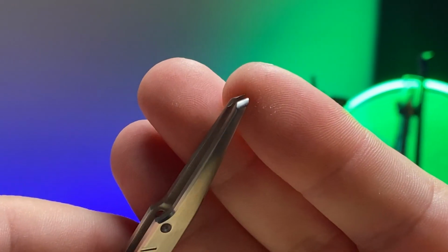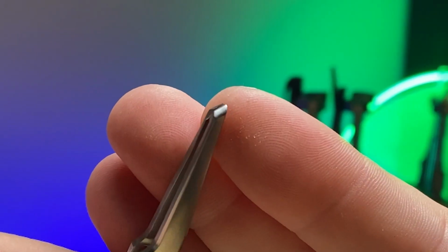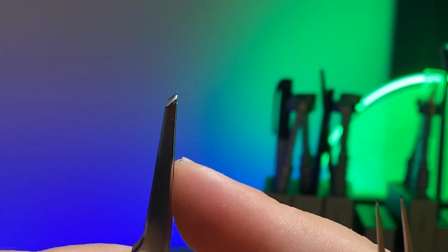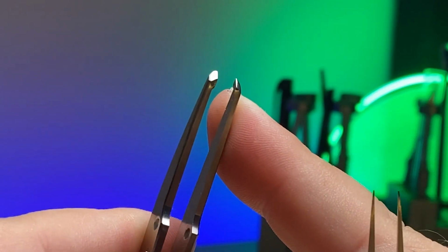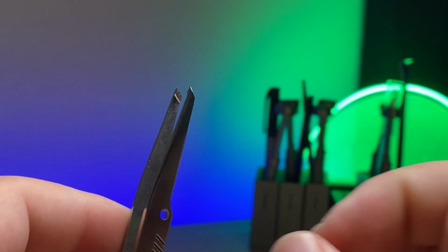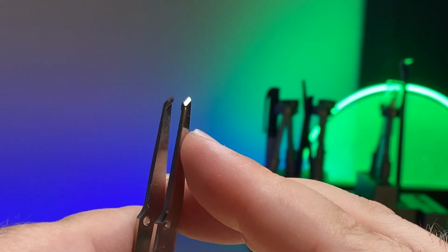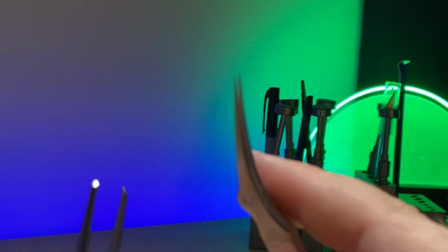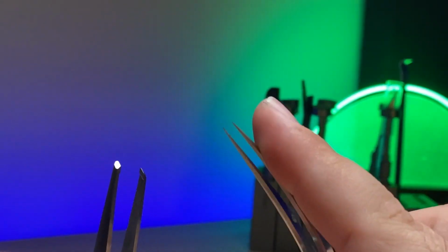I don't see this pair being as useful. I mean, there are definitely things that you need to pick at that you don't want to necessarily poke. So this would probably be good if you're struggling to, say, get under the black sticker to get a battery up. This would probably do that without puncturing the battery wall, where this would be a little bit more dangerous.